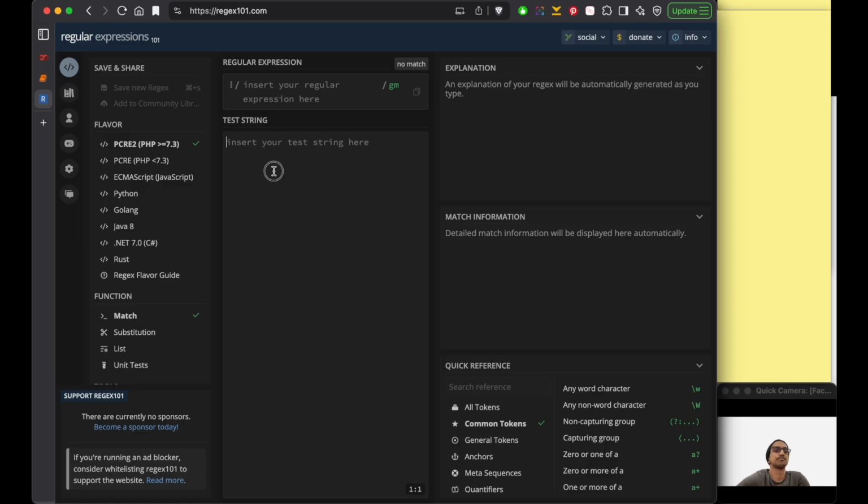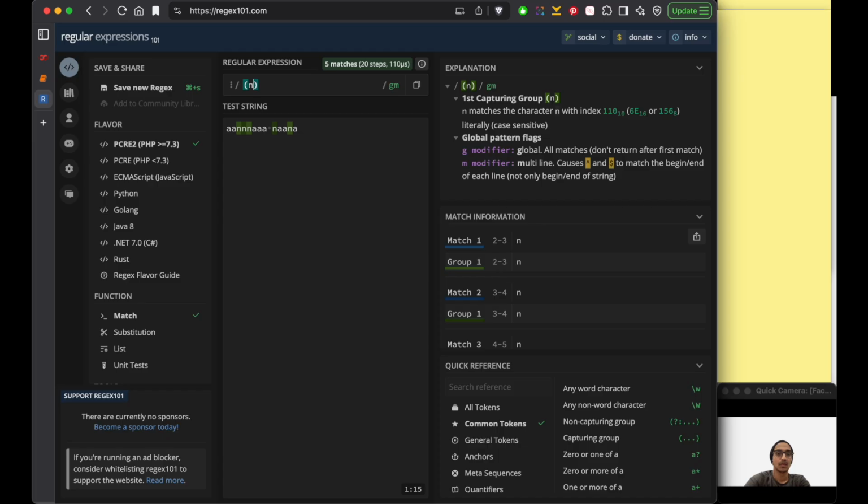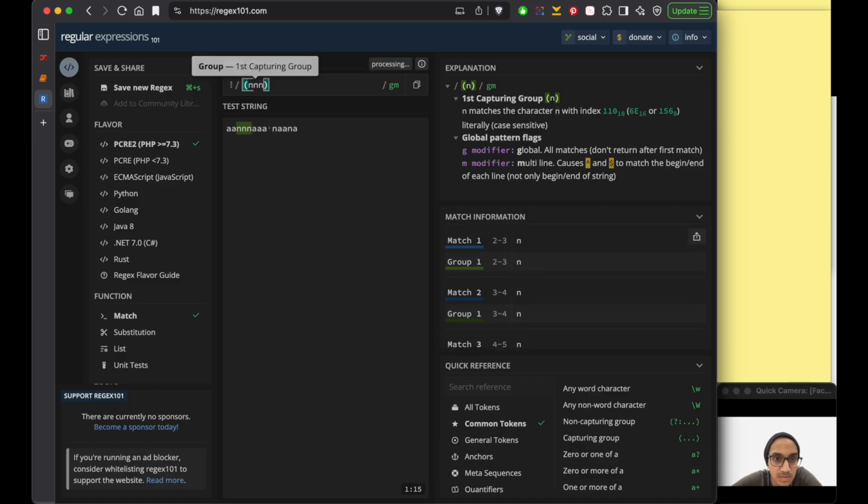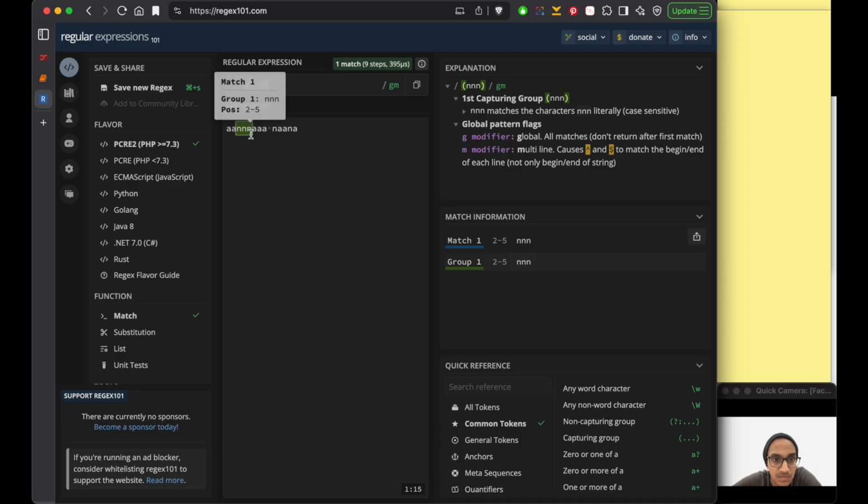So suppose I have some random thing. If I do a capturing group like this, you see here how many matches it got. We got a ton of matches. That's not what we want. So if I want to capture all the n's in a three character n, that is considered a single group, and it returns that as a match, right?